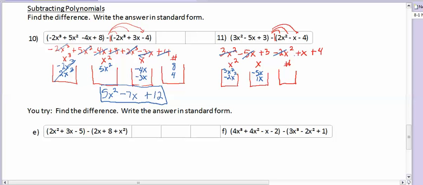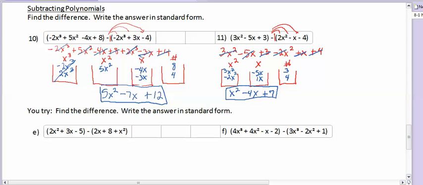We'll put a 1 here so we don't forget it's a 1. And now I used all my x's. Now I've got a number. I've got a 3 here. And then I have a 4 here. Okay, so I've crossed all my numbers off, my monomials, my terms. And now I'm just going to add what's in the bucket. So I have a 3 minus 2 is a 1x squared. And negative 5 and a positive 1, negative 4x. And a 3 and a 4 is a positive 7. So now I have x squared minus 4x plus 7. That would be my final answer.